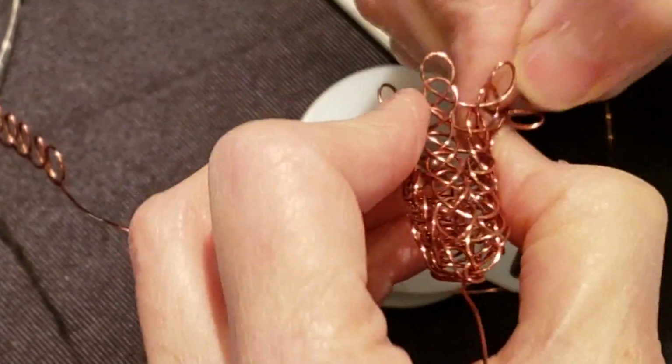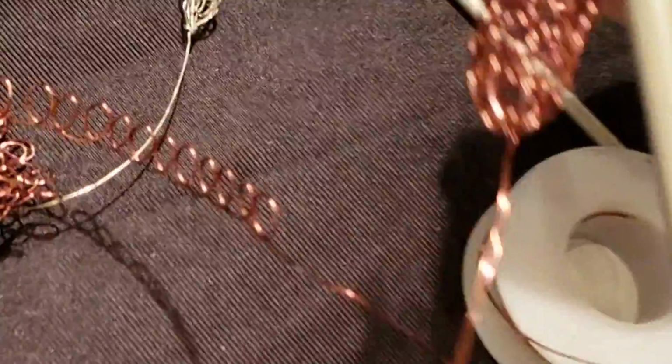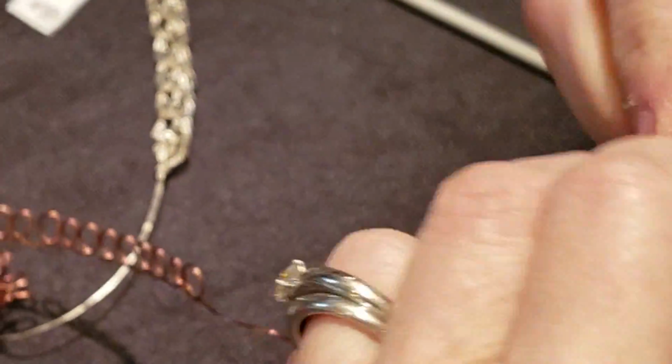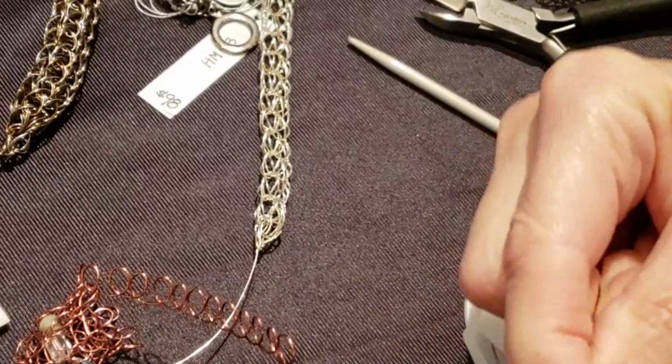Now, how do you add onto it? She's going to show you. I've got a piece, and I always have one loop here. All right. So I go back on my needle, and I just start winding again. Isn't that great? You don't have all those crazy tails to deal with.